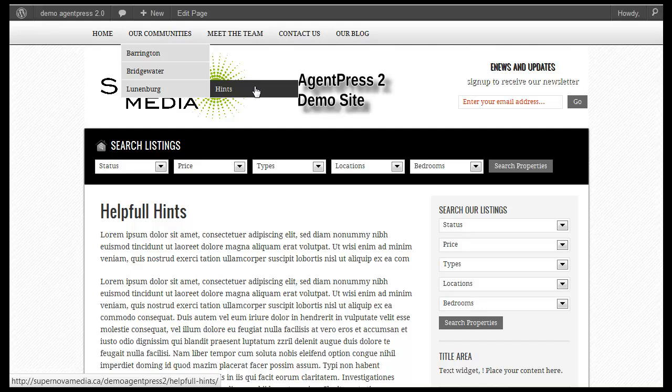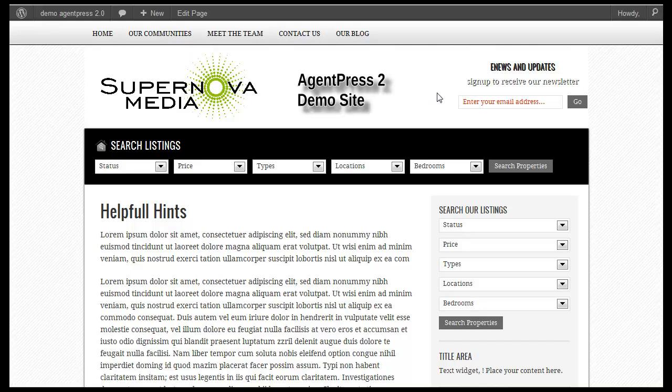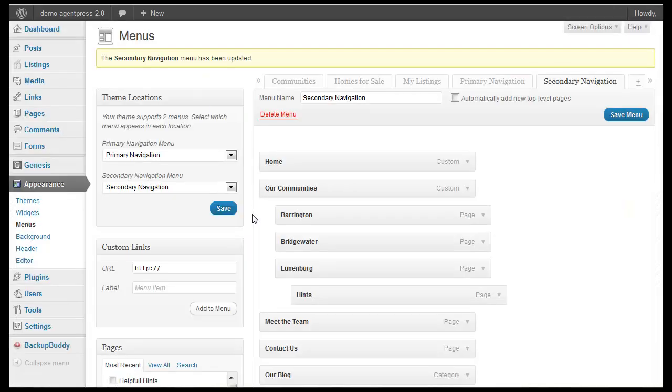Okay, let's see what else. Adding pages, adding posts, adding categories, adding a menu item. I think I covered everything. Just a quick little demonstration. It's not hard to do. The main thing I would ask you when you get into this is just to make sure you're editing the right menu. Just to be careful about what you're doing.